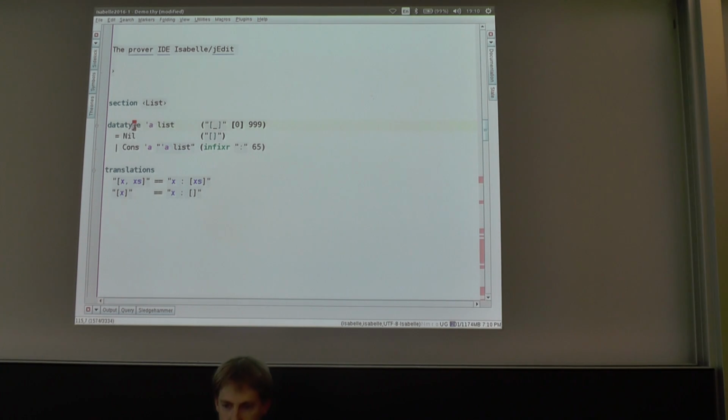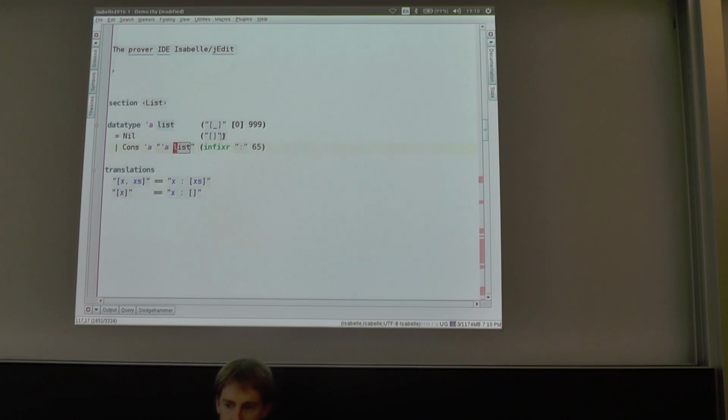There's a keyword datatype similar to data in Haskell. Type variables in Isabelle are written with one of those apostrophes at the beginning, and then the type constructor is actually written postfix to its arguments. So the other way around as in Haskell. And let's ignore that part on the right hand side. So the list is either nil or it's a cons of an element of the list to the rest of the list, just as you would do in Haskell.